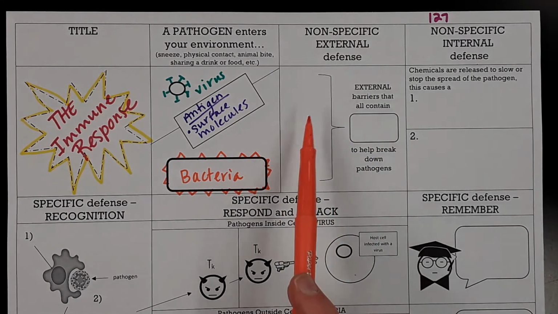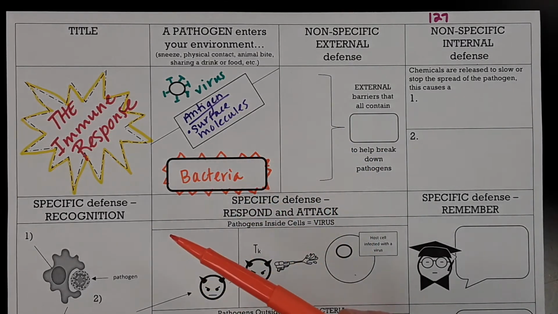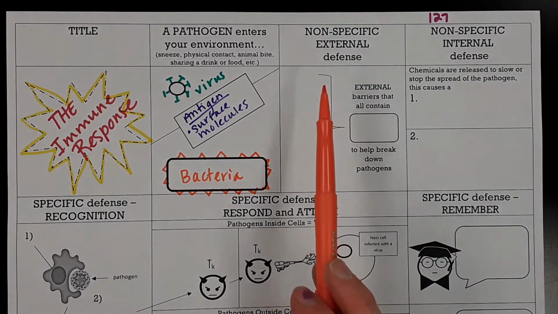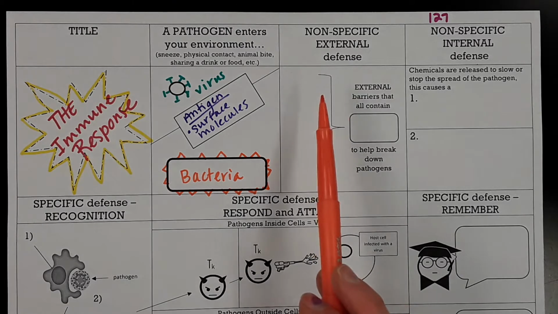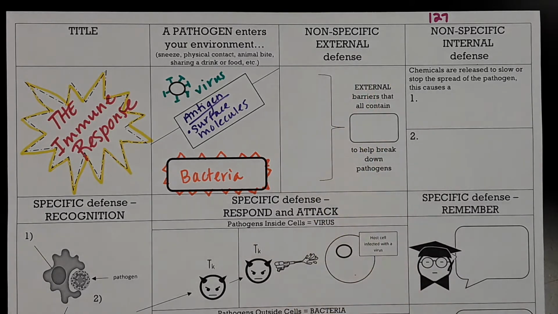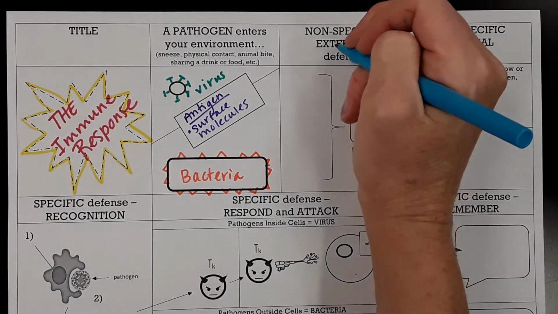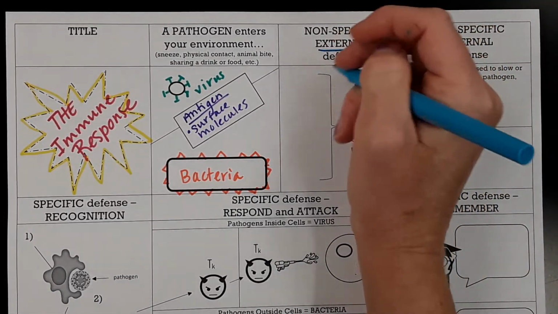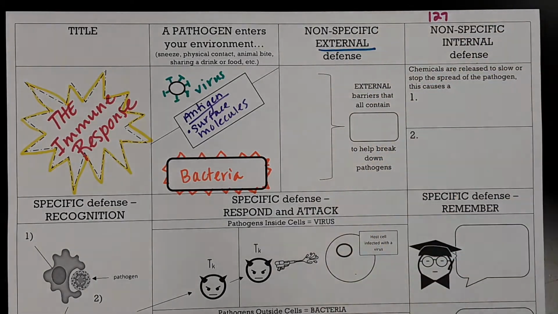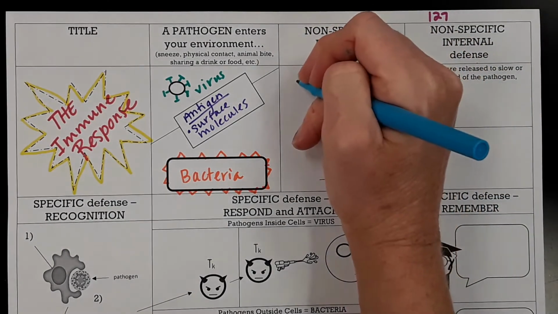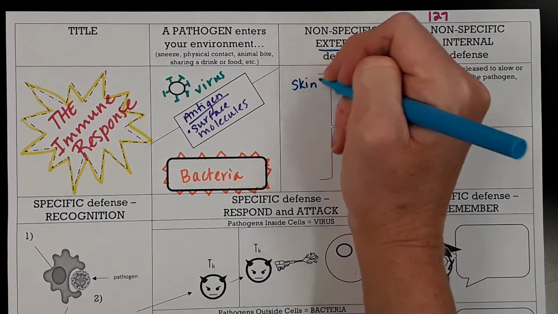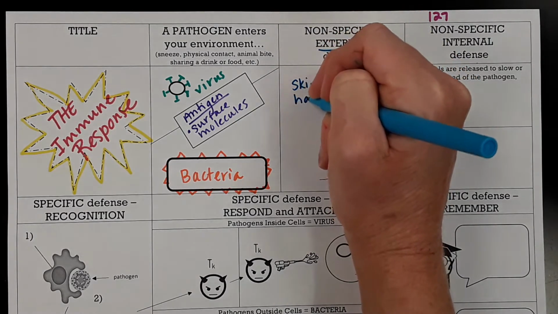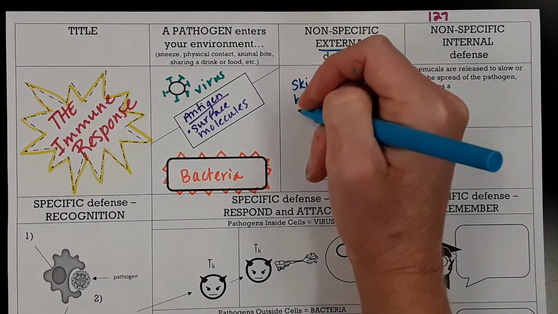What's going to happen first is if I come into contact with a virus or a bacteria, my first defense, and you want to think of your body as a fortress, is going to be external. So we are going to have some external barriers that are our first line of defense against pathogens. You can think of these external barriers on the outside of your body. These are going to be things like your skin, your hair. Pathogens get trapped in your hair.